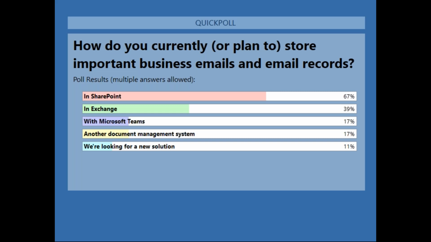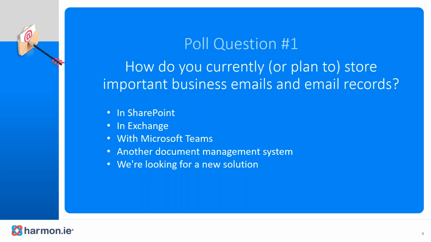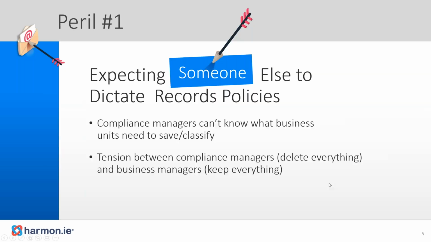And it may be that you've looked at that and highlighted some gaps where it's not quite meeting your requirements. So we'll have a look at some solutions and some of the problems around email management, or the challenges, or as we've said in the slides, the perils that you need to overcome when you're talking about retaining those important emails.